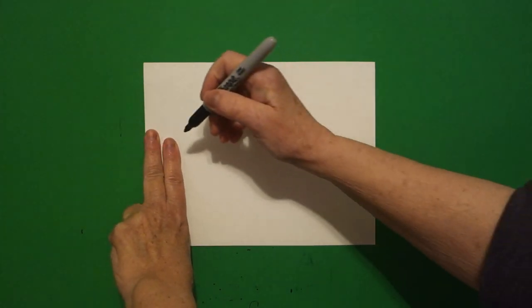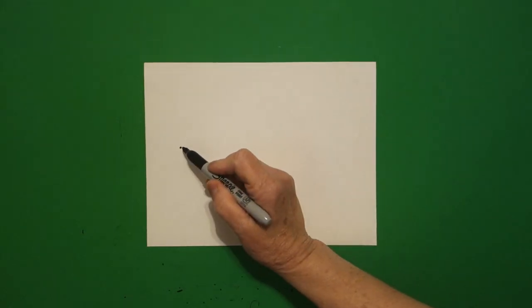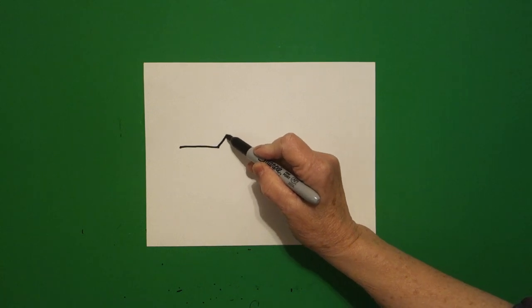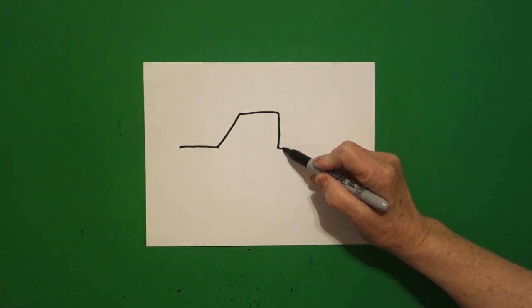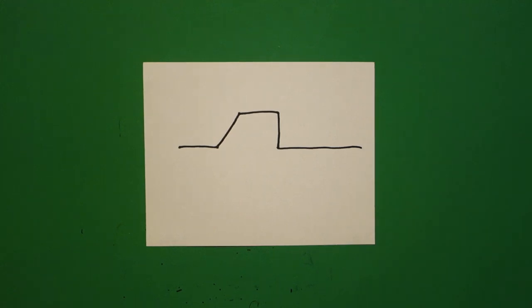Okay, let's draw. Today's project is how to draw a Valentine's truck. I'm going to take two fingers over here on the left in the center and put a dot. And from that dot, I'm going to draw a straight line over, a straight diagonal up, straight line over, straight line down, big straight line, and leave it floating.